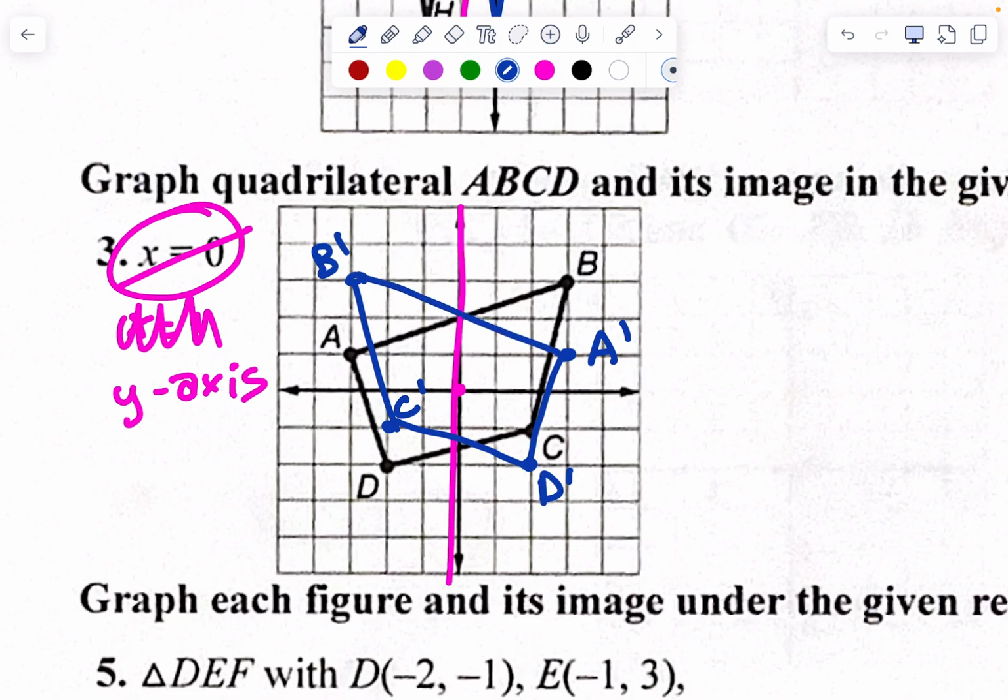Sorry, start with B. This is the line that I'm associating with. So B is in what relationship to this line? It's 3 units to the right, so I go the opposite: 3 units to the left. A is 3 units to the left, so now it's 3 units to the right. I just do the opposite. That makes sense, but it went too fast.